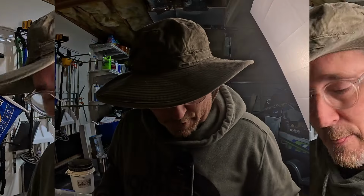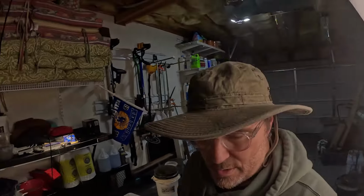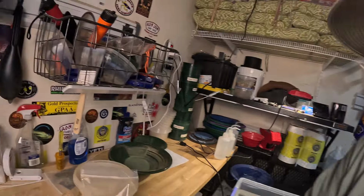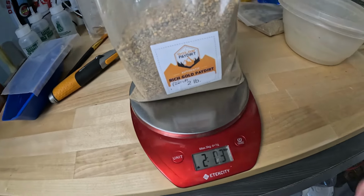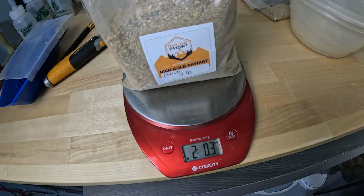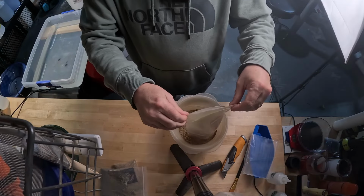So let's get started. All right, what I'll do with these, I really don't need to because they're not very big bags, but this one is actually the biggest out of the three. It says it weighs 2 pounds. I'm just going to go ahead and weigh it. Yeah, 2 pounds, 0.3 ounces. We'll pour it in a bowl. And there it is.